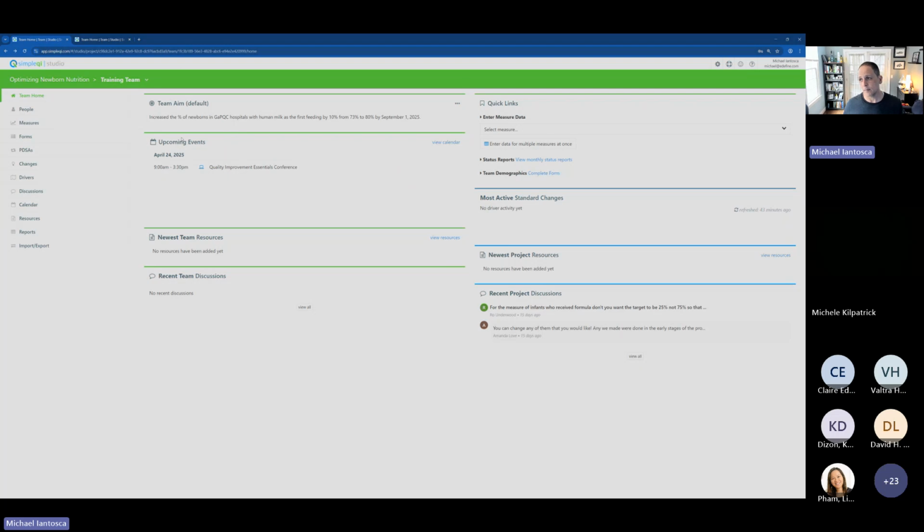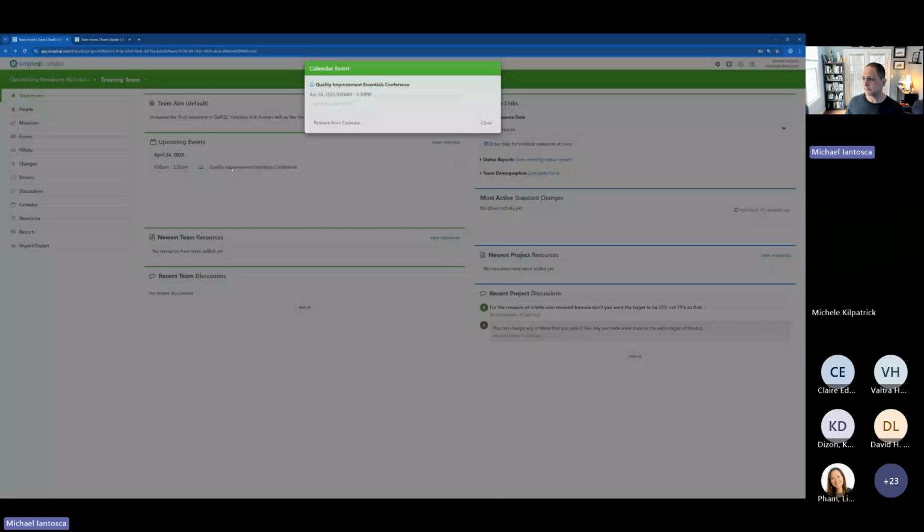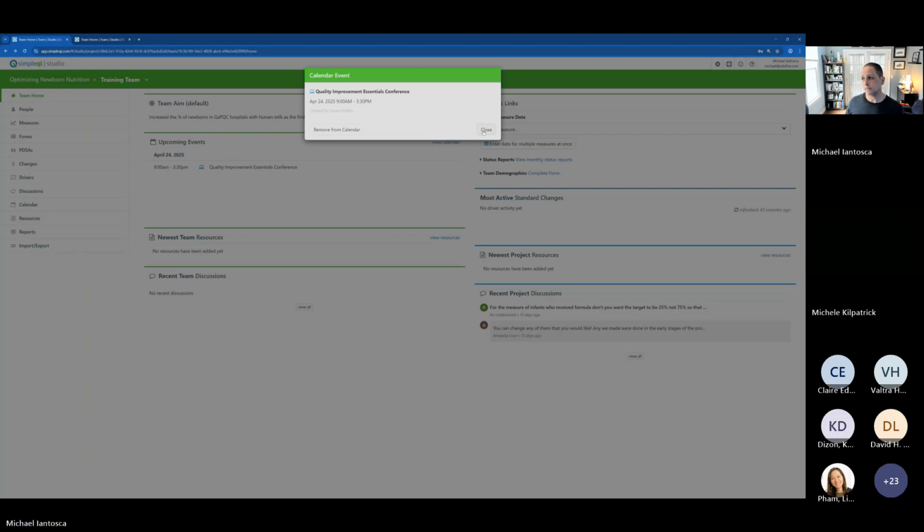Okay. Below this is the upcoming events. So this will show any events that are happening in the future. You can hover over this to see what this is all about. If you click on it, you can get more information. If there was a Zoom link or a team link, you would see that there as well. It just really tries to bring everything together about that one event in one place.